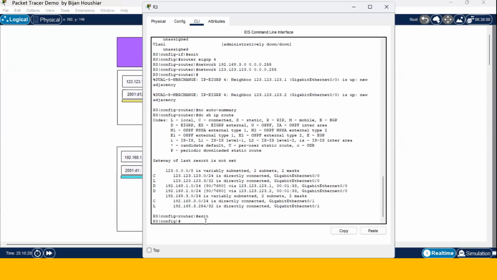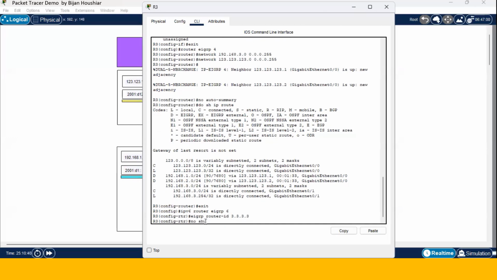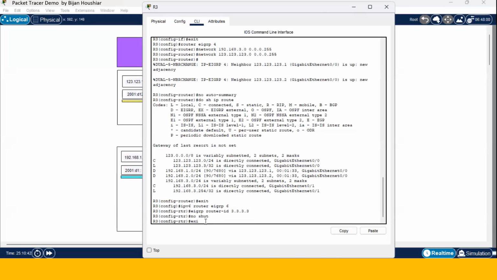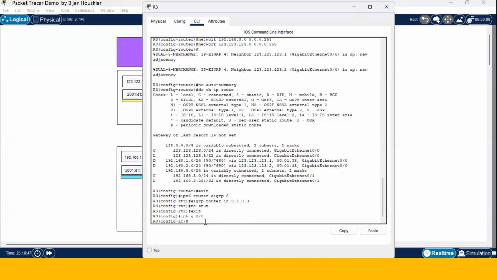I'll go to the global configuration mode, IPv6 router EIGRP 6, EIGRP router-ID 3.3.3.3, no shut. Then I have to work with the interfaces, interface G00, same command.